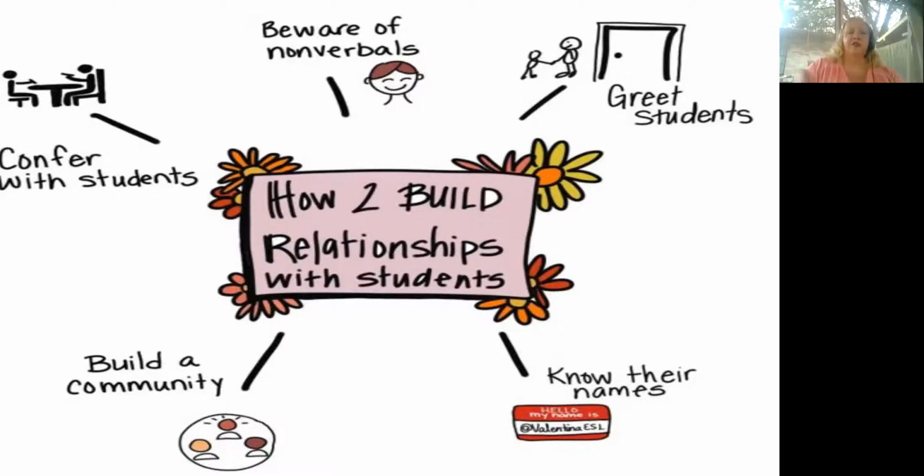And then confer with the students. I walk around. I hardly ever am at my desk. When they're in group time, I go sit in each group and ask them how they're doing, and discuss individually with that group what's going on. Also, talk to them. Make the class a little bit of a democracy where they can decide.